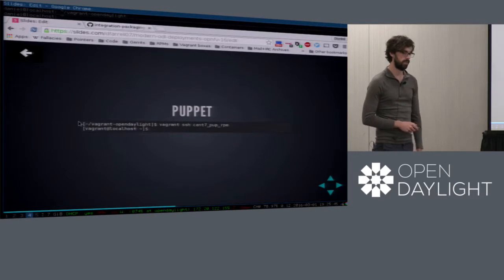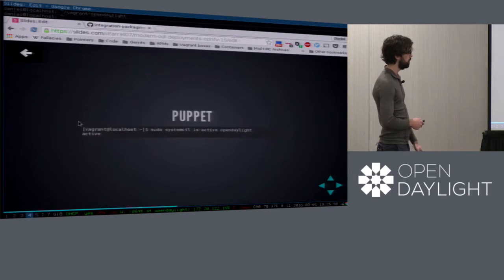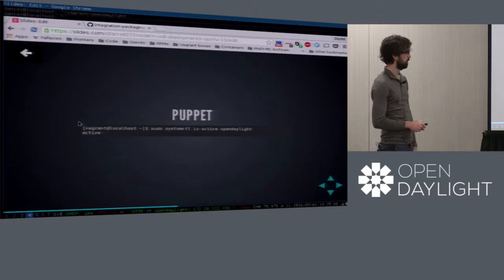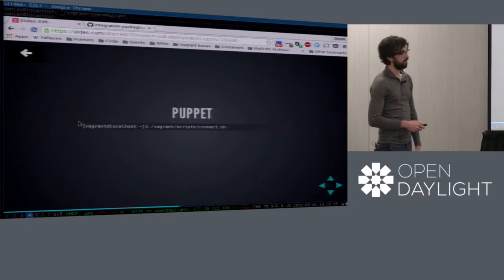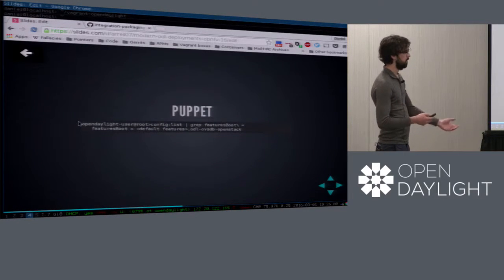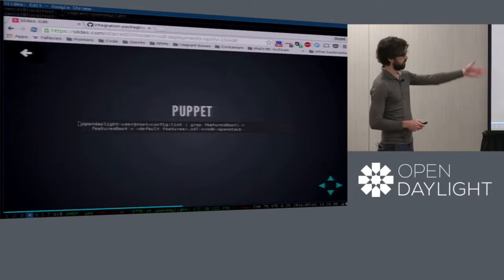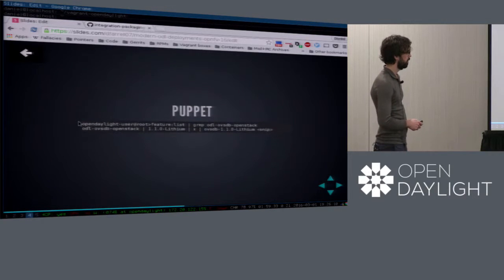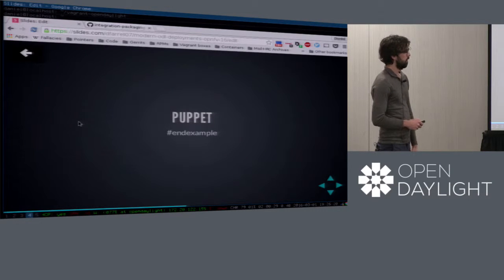So this is vagrant ssh, name of box, and now we have a shell on our new virtual machine. We can verify that the OpenDaylight systemd service is running, as we did before, with systemctl is-active, and it is, which is exciting. We can then grab a shell on this OpenDaylight instance and do any feature installs that we want. Actually, in this case, we're grepping against config list to verify that our configuration was read in properly, and it was. We can grep against feature list to check that the configuration worked, I guess. This is checking the same thing, basically, and the feature was installed in that example.